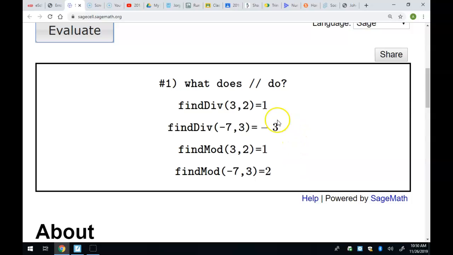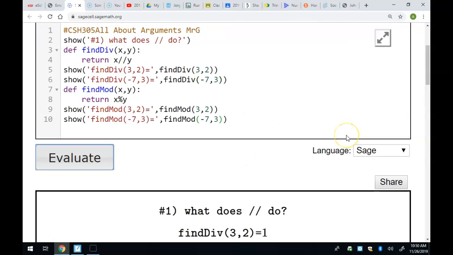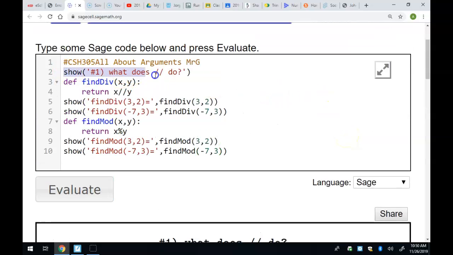That's why. So it gives you the negative 3 based on the greatest integer function, and then it sort of fudges the remainder. Here, this is normal, right? In other words, 3 divided by 2 is 1 plus 1 over 2, right? So the numerator divided by the denominator is the quotient plus the remainder over the denominator. That's the fundamental theorem of arithmetic, right? So maybe we should write that. Let's write that in a comment.